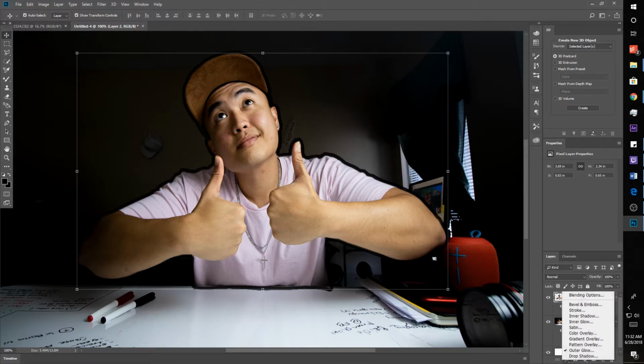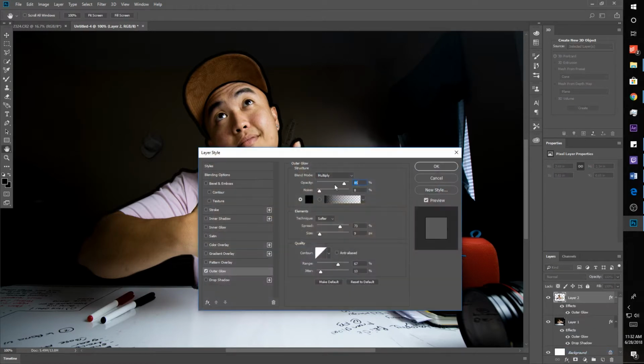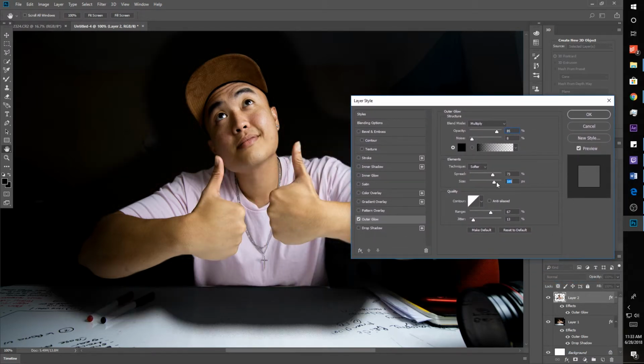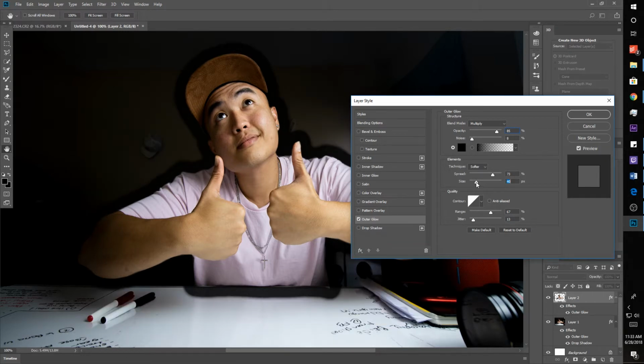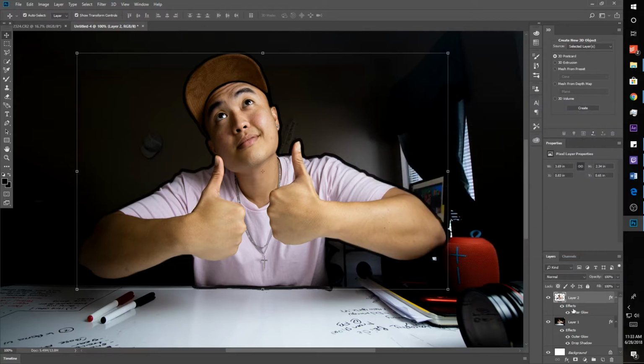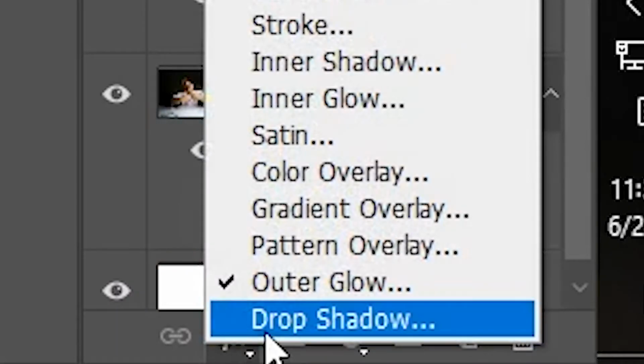Alright, so to adjust that, I'm going to show you guys a little bit. This is the outer glow. If you can see, you can just mess with the settings here. You can adjust the size, what it's going to look like, right? It's all about what's your taste and how you feel and how you make yourself pop out. So I want to leave mine at 9-ish, 8, something like that, just so it kind of traces that outline, and then press OK. The next effect that I'm going to add is the drop shadow.